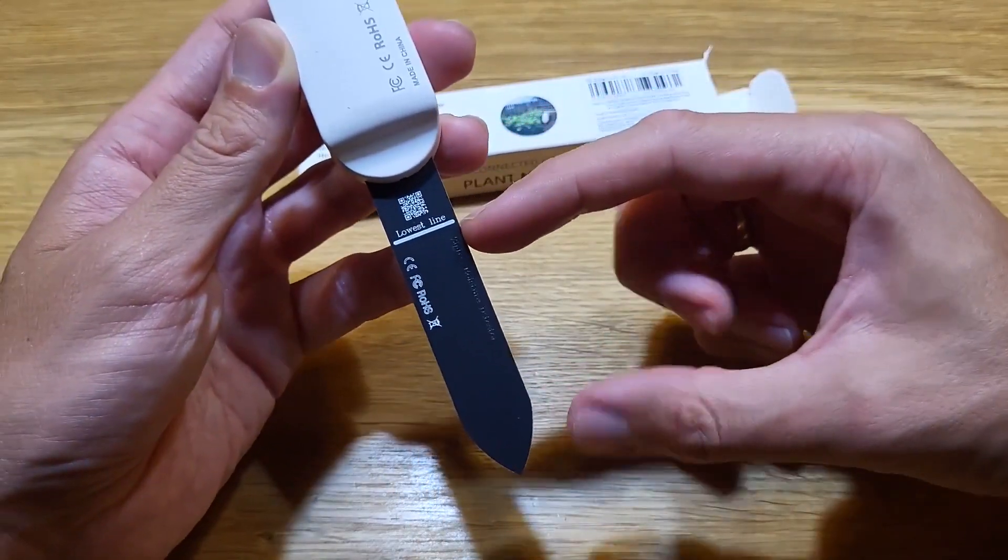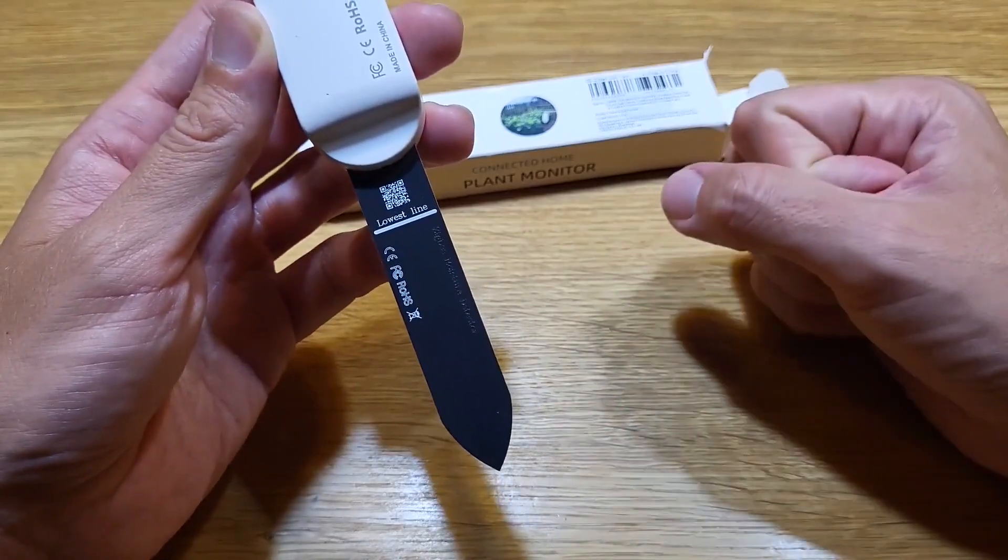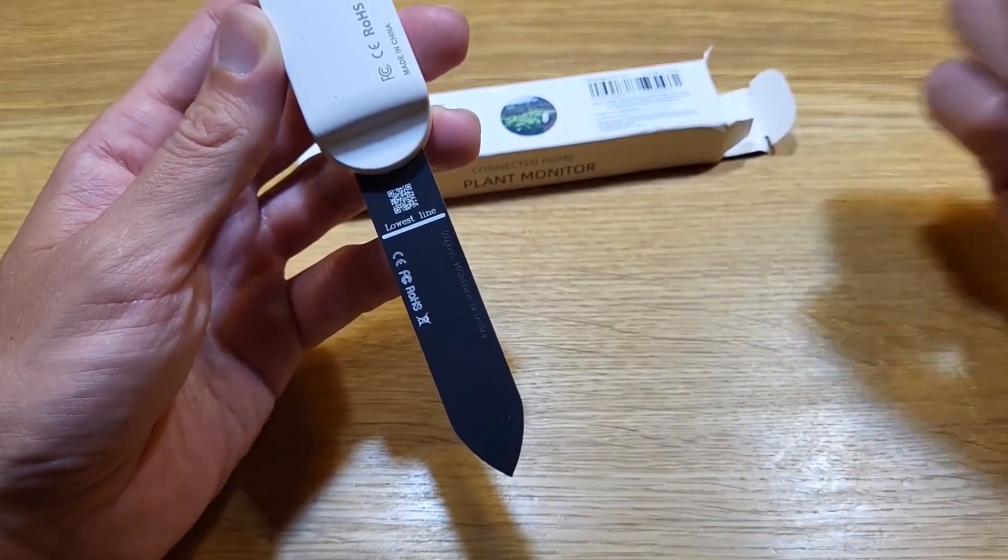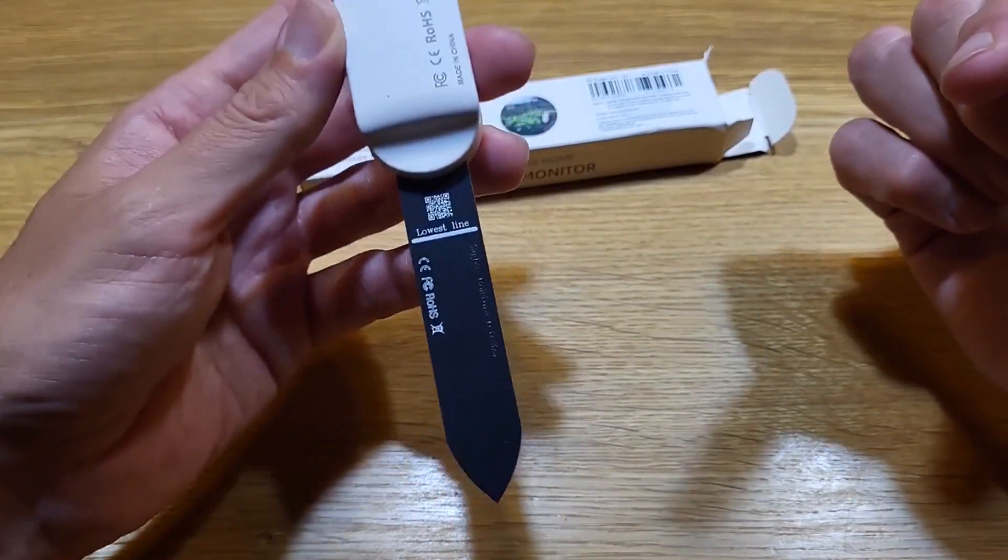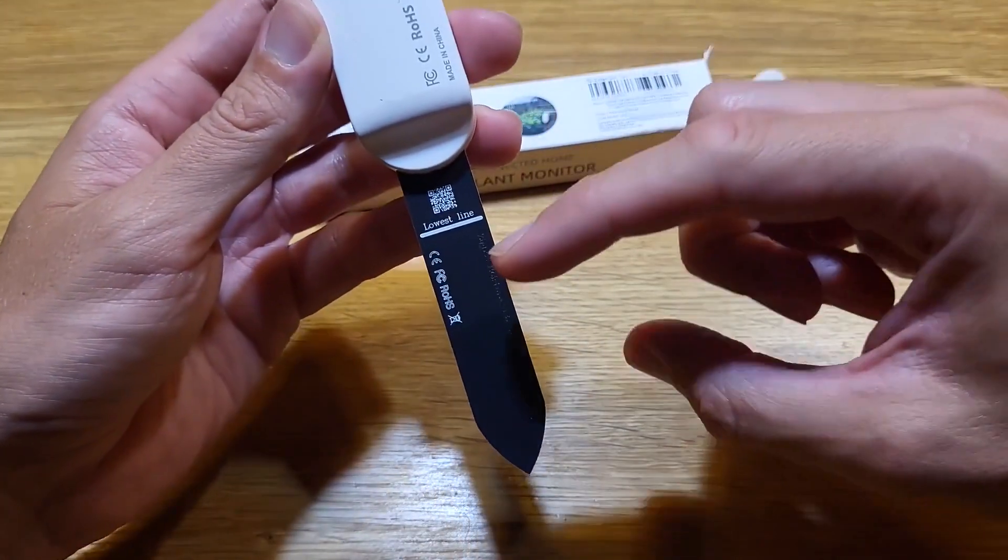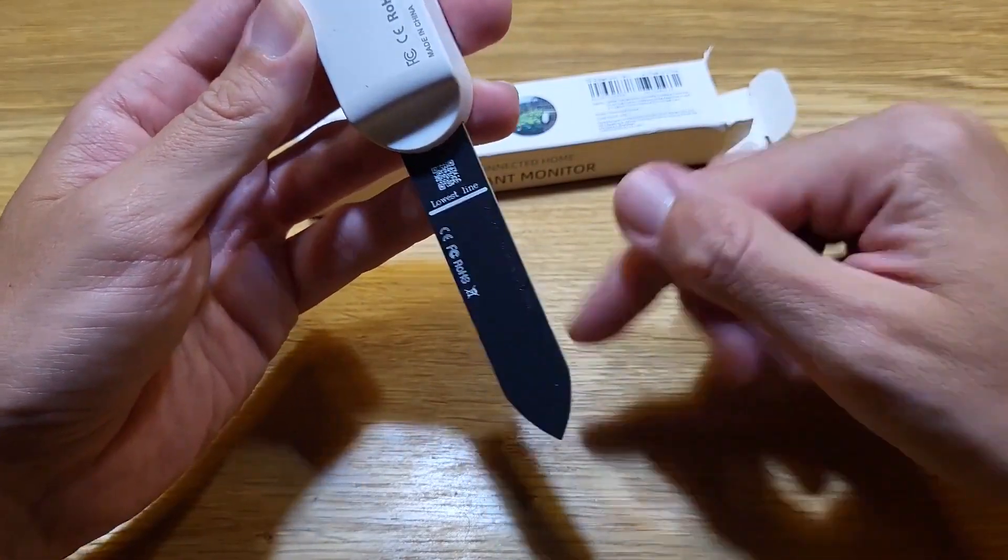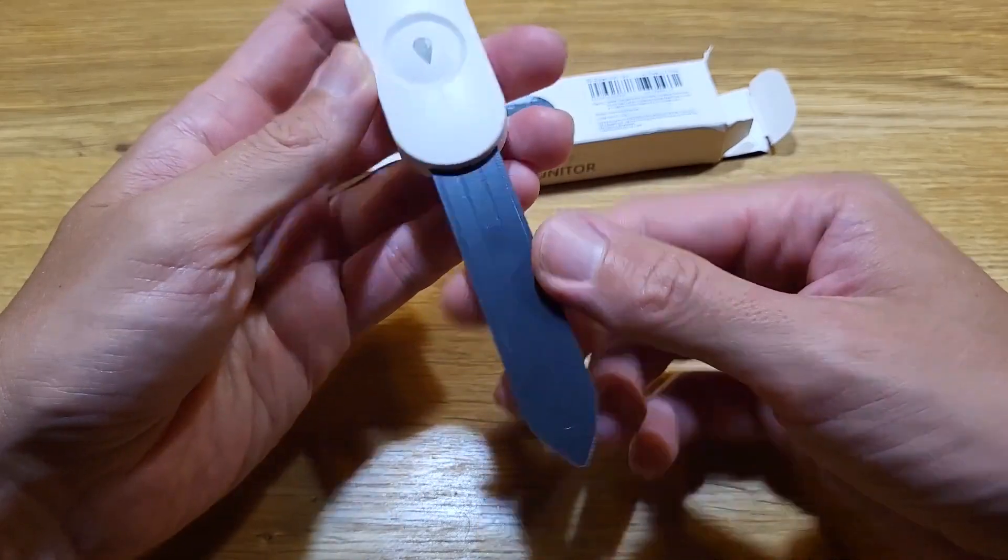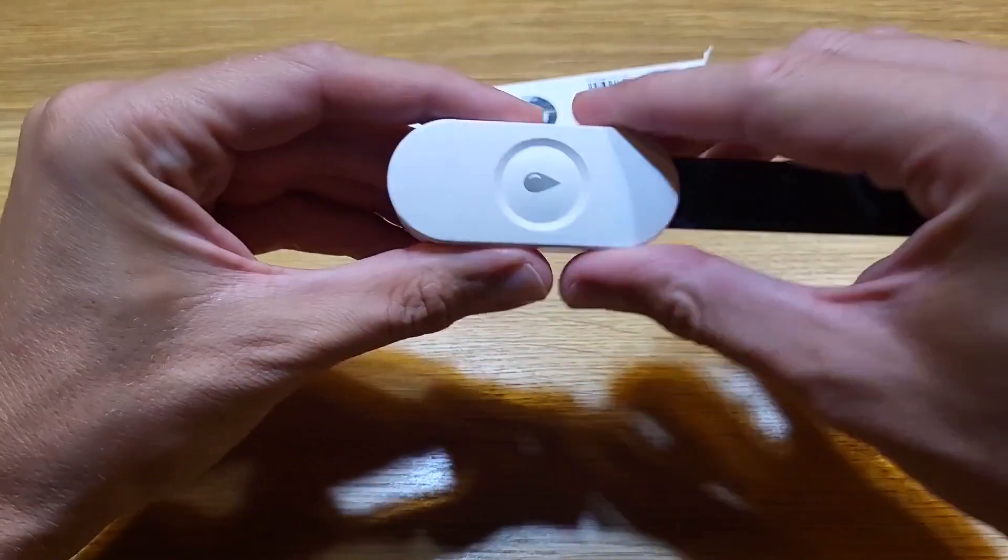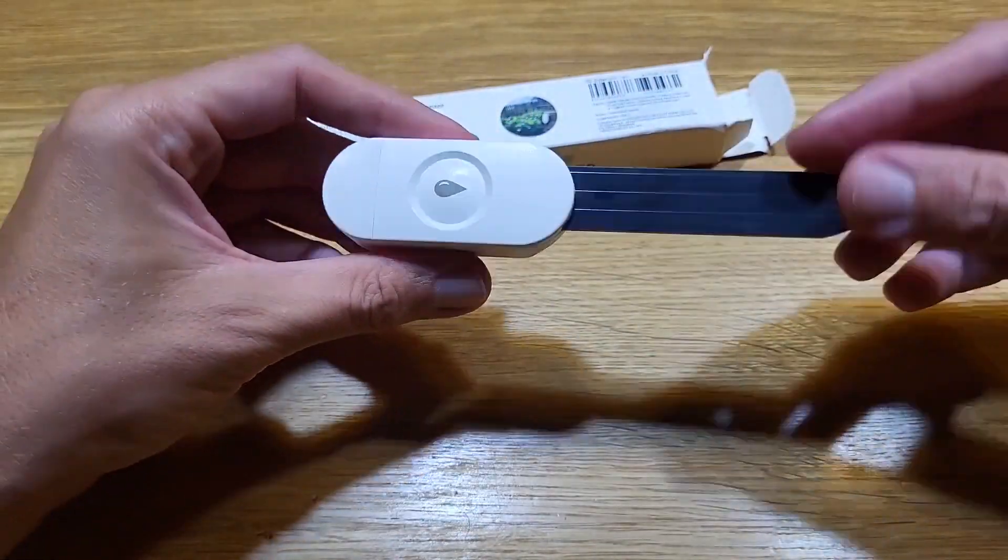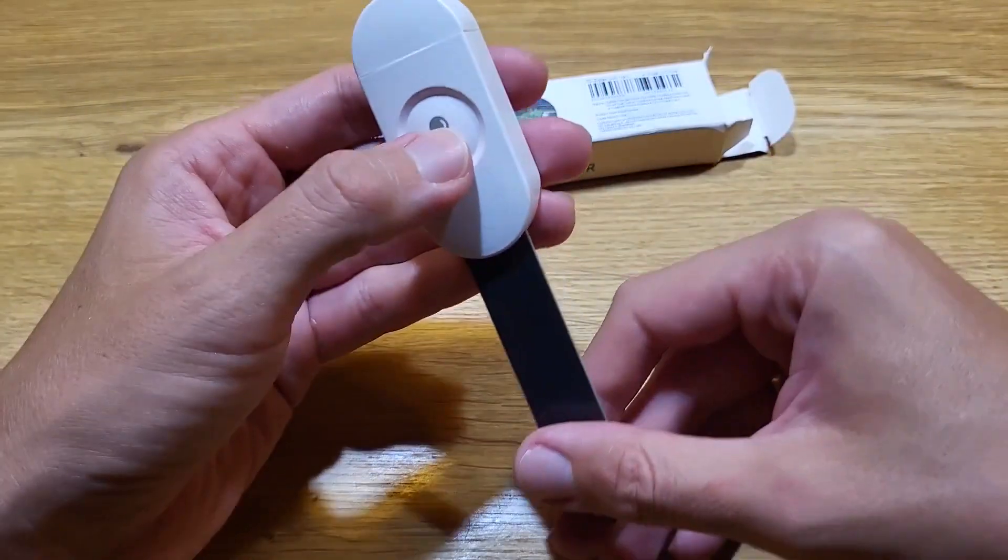I think that Mi Flora goes a bit deeper than this sensor. I'm not sure whether that's enough, but for my plants usually it is said that you need to check the moisture at 4 cm. I think it's a bit below. In terms of the device, I think plastic is very good. It's not very premium but it seems to be fine. Not much written on it.